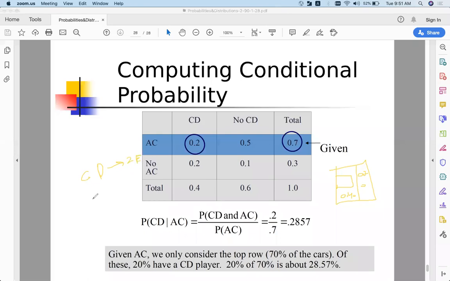And anything more than 2 is called your Bayes theorem. So we'll see Bayes theorem. So 3 or 4 or 5 or 6. Basically, this formula will become more and more complex. That's all. Here there are very simple formulas. Probability of CD given that AC is already present is this one. Okay, so any questions?